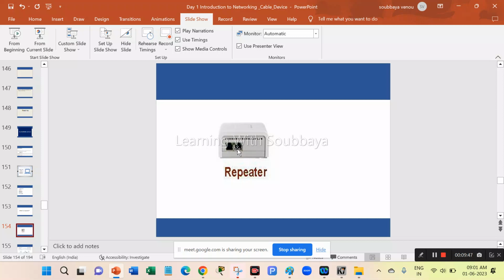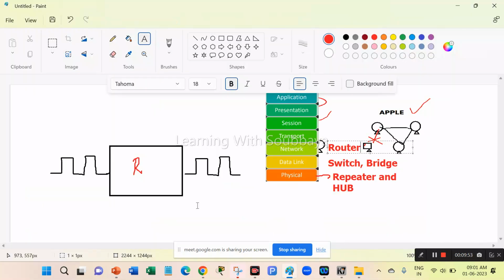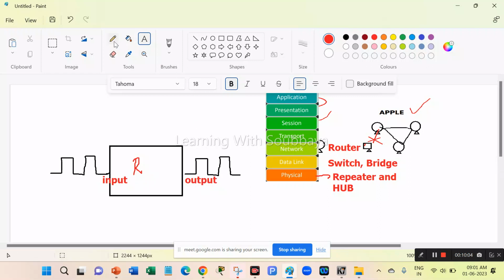It receives the signal via the input port, regenerates the signal and transmits the signal via the output port. In the diagram, this is the input port and this is the output port.